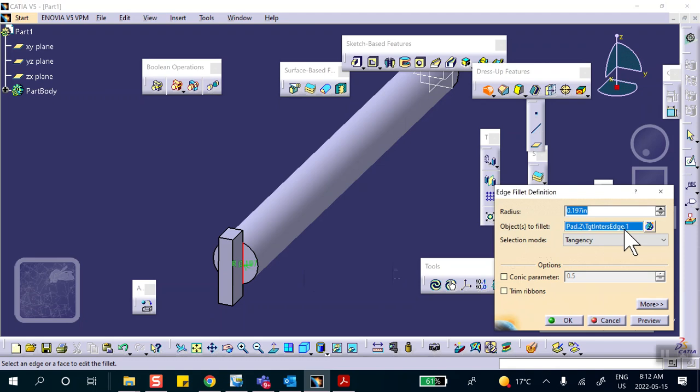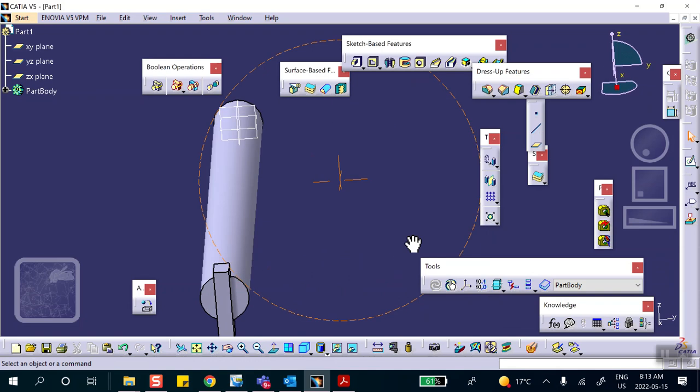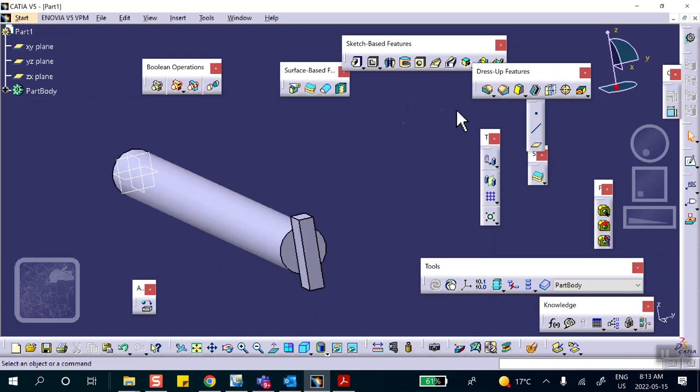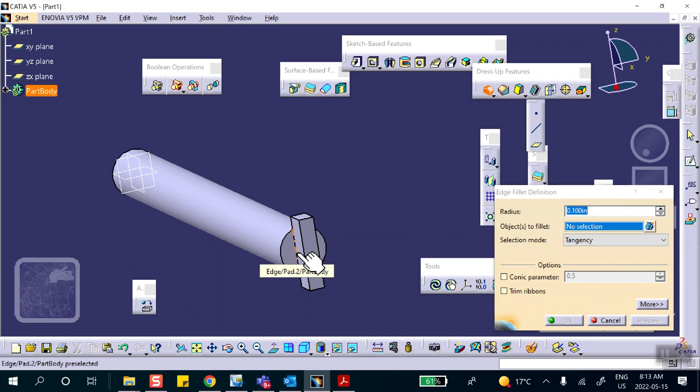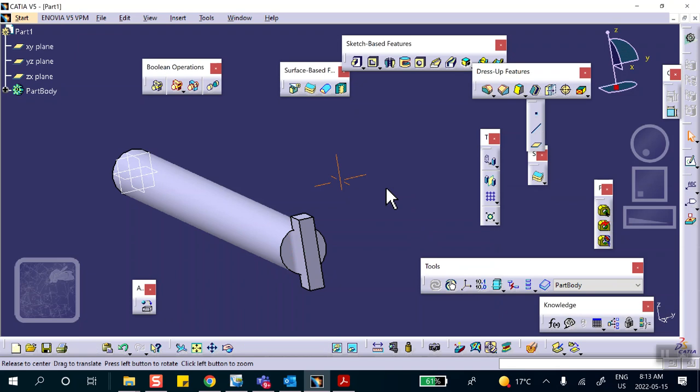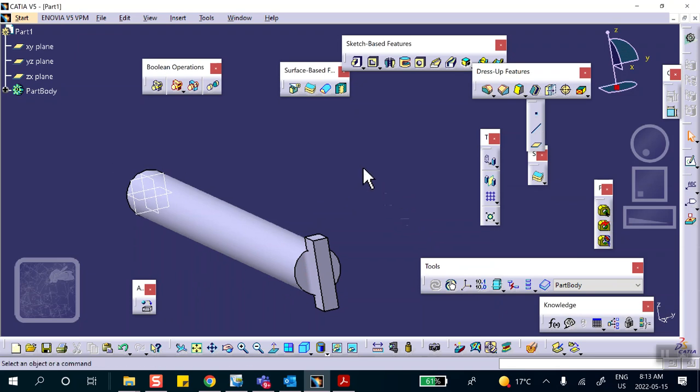Put down 0.1, and then simultaneously I can do it at the other side, but let me do it separately. Okay, on that side. Okay, same value. So there's my geometry. Let's make this thing out of steel. You were told that this is a steel part. Yeah, steel part.